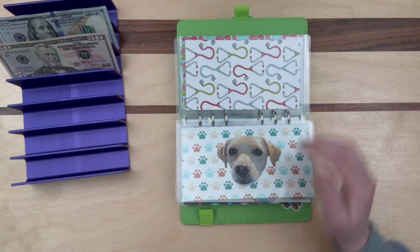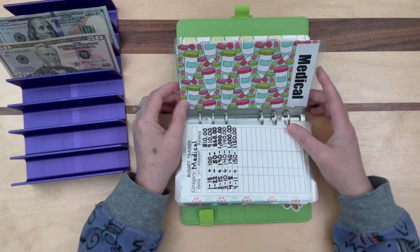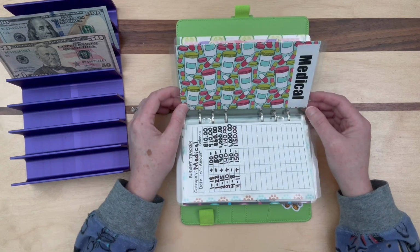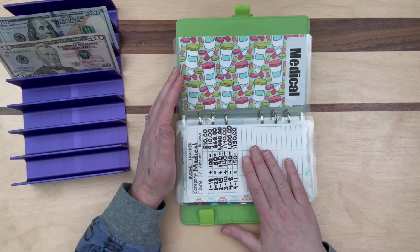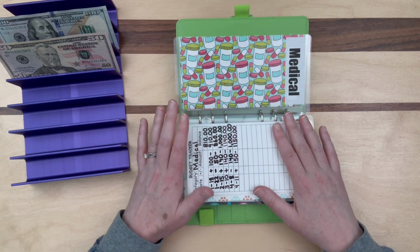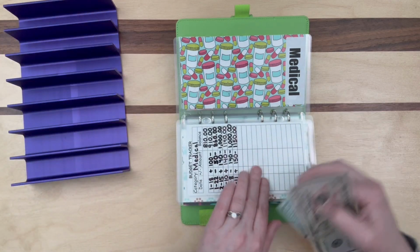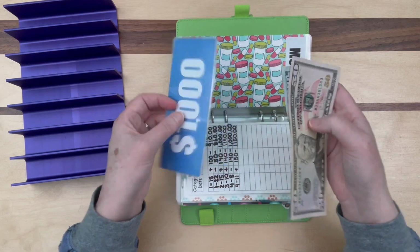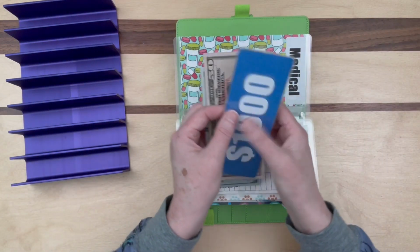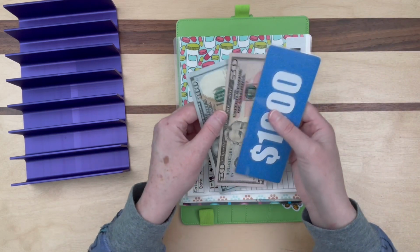And then let's see. So we are adding the rest of this money to medical. Again, I know I'm going to have to start paying for health insurance soon, and I haven't had to do that in a while. And I know I'm going to have deductibles to meet. So honestly, we're going to add 150 and we'll have a balance of 1150, and that's probably not even going to be enough for when I have my first appointment and need to start paying deductibles. So I definitely need to beef this up starting soon.